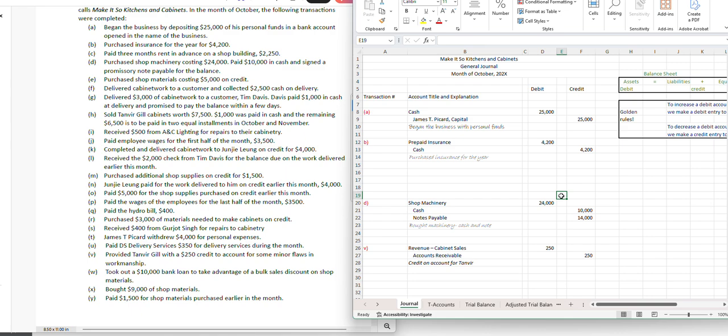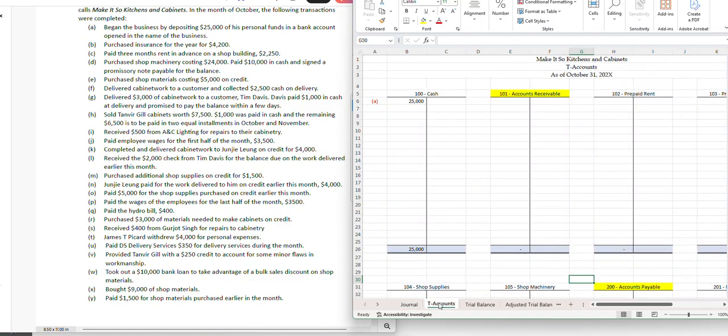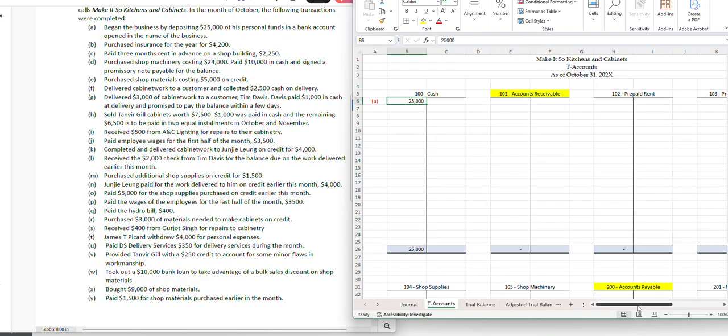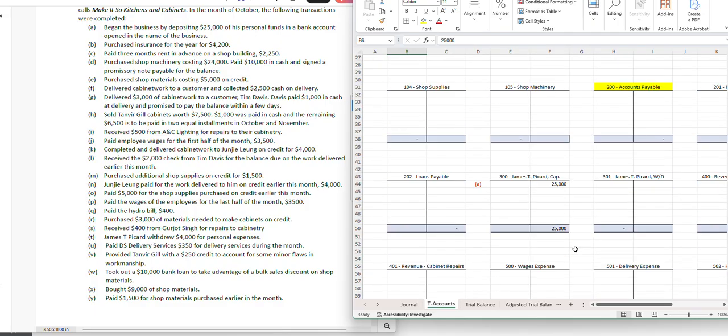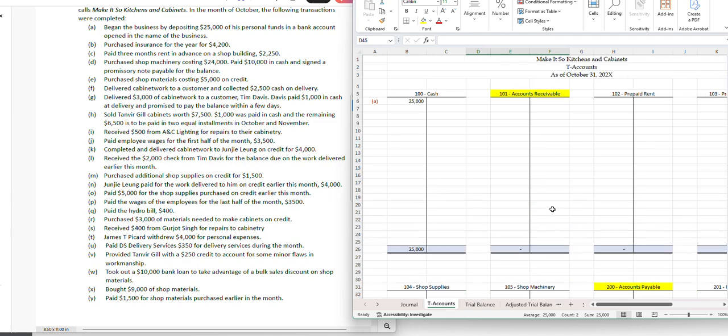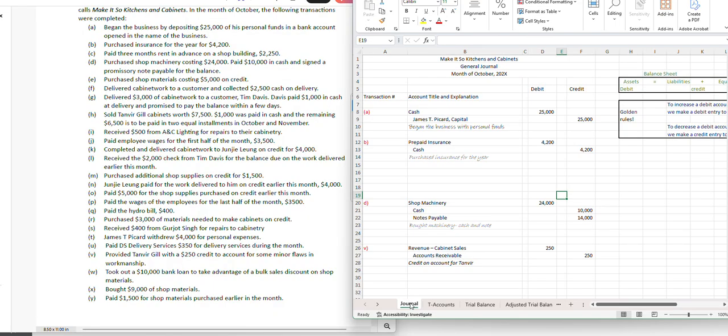So yeah, in a nutshell, that's how you do journal entries. And remember, you want to do the same format for your four adjusting entries as well. So write those out. Make sure you do that. And then we go to a T account. You can see how things are posted. So we have a debit to cash from transaction A, and we have a credit to the capital account right here. You want to do it once you have your journal entry done. You want to do that same kind of posting process for every single one.